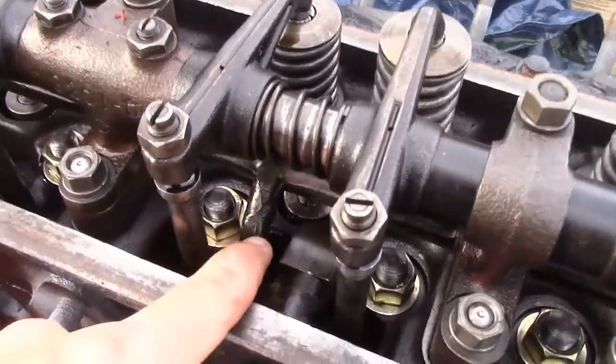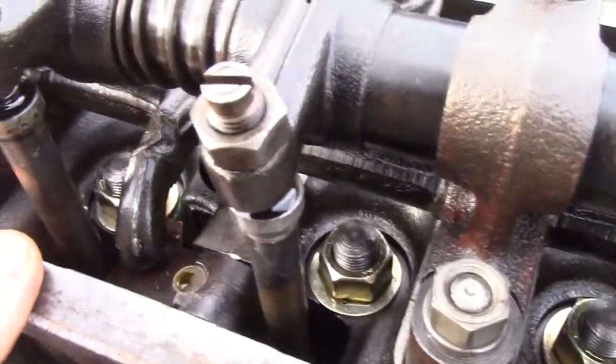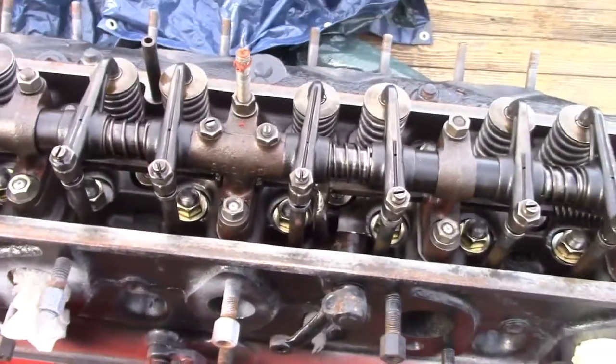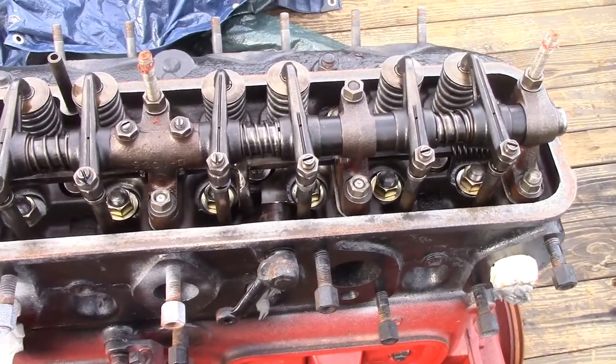For some reason, it doesn't seem like a compression release is working. Check your dog. This one has already been repaired, it's been welded, but they do break. No amount of pressure on them, they will break and then not work anymore. So definitely two things to check before you crank one over for the first time, if it's been sitting a while or if it's been locked up and you just got it loose.